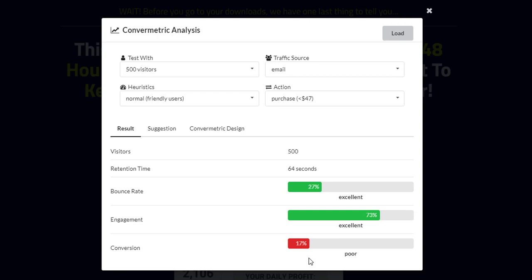According to my research, across all industries, the average landing page conversion rate was 2.35%. Yet the top 25% are converting at 5.31% or higher. So ideally you want to break into the top 10%. Now these are the landing pages with conversion rates of 11.45% or higher. So my conversion rate at 17% here means that about 85 people of the 500 here will buy this product, netting me $3,995 in sales. So it's a cool little tool to use, right?